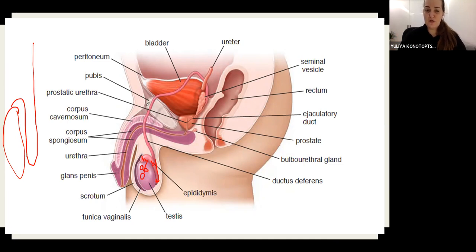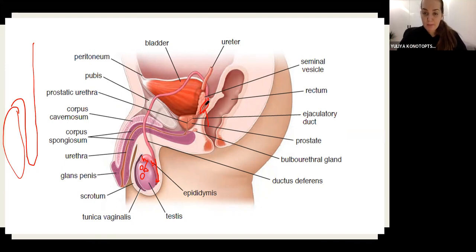It goes through the inguinal canal. It's entering into the abdominal body cavity, right? You can see that this vas deferens kind of loops behind the bladder, so it goes to the posterior surface of the bladder. In this picture it's not shown, but somewhere here this vas deferens starts to dilate. The dilated portion of the vas deferens is known as the ampulla. So this area right here behind the bladder where the vas deferens is dilated, you will call ampulla.